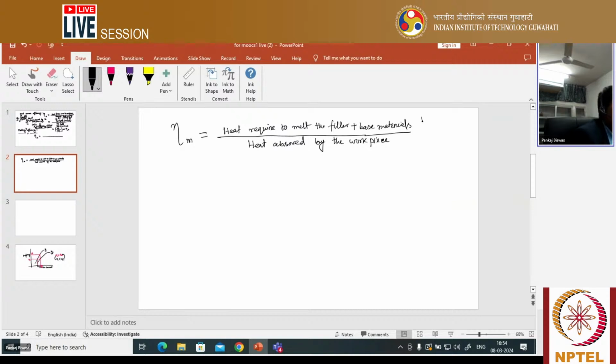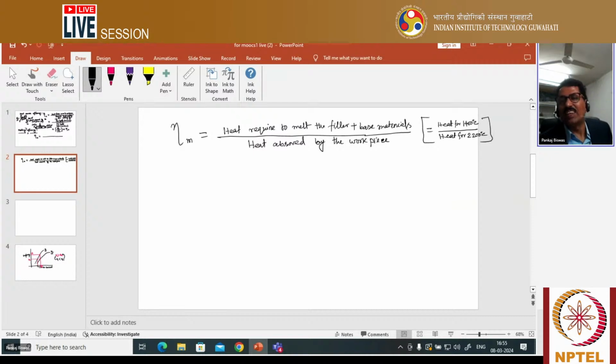That means here you can write a little bit for your convenience. Here I am writing this, you need not write it, you can just say: let us consider the melting point of filler material as well as base material to be 1400 degrees centigrade. So here you can write heat for 1400 degrees centigrade temperature. But let us consider the heat absorbed by the workpiece, the maximum temperature you are getting due to this heat supply, to be 2000 degrees centigrade.